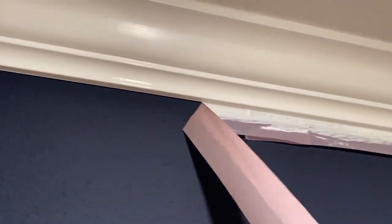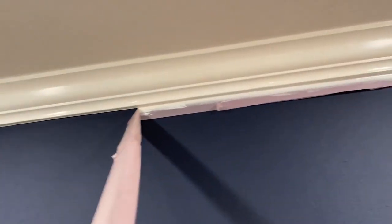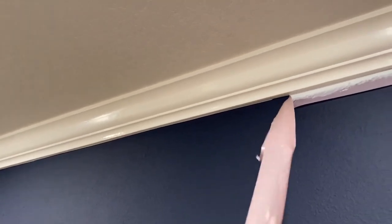Tape. This is paint for sensitive surfaces, remember. I mean, can you think of a tape that can go on just painted walls without pulling that paint off? Think about how high quality that paint is, and think about how high quality this tape is.